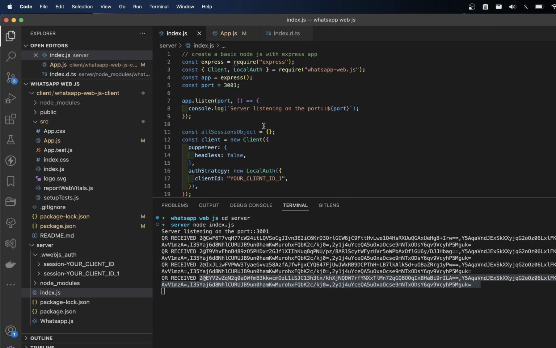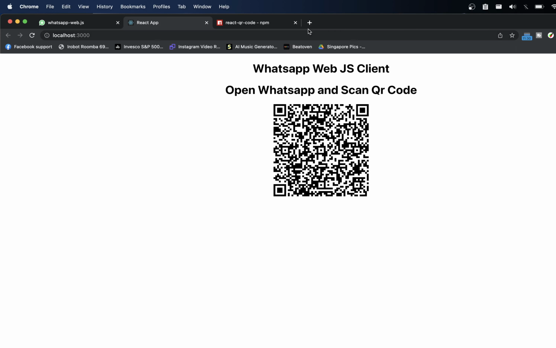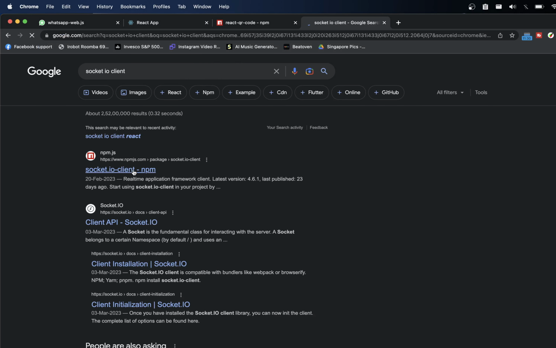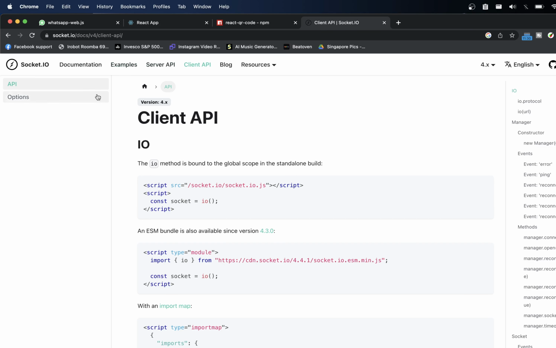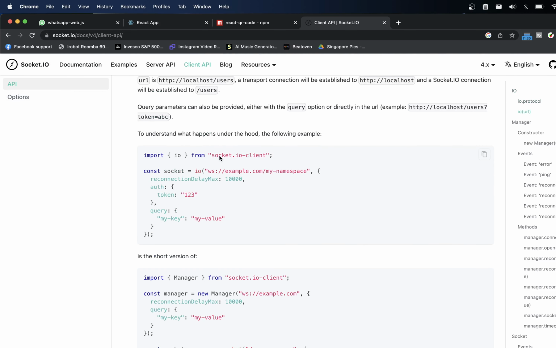Okay, so now the question is, how do we implement this? There are many ways of doing it, and the one way that I would recommend is to use Socket.io, Socket.io client. You can just go over here, this is Socket.io. I'm assuming you guys already know about this. On front end, it's Socket.io hyphen client.